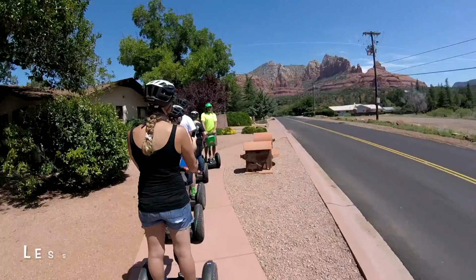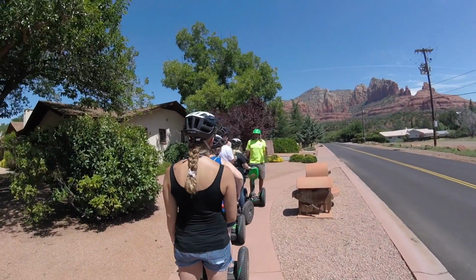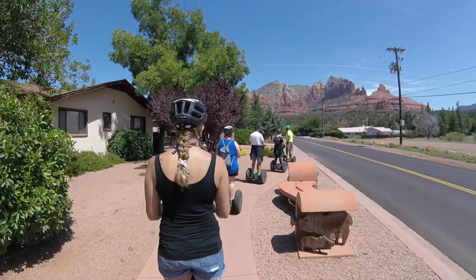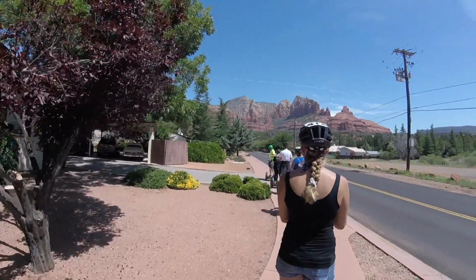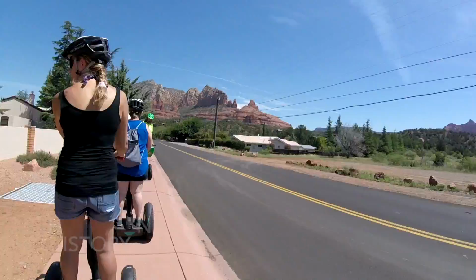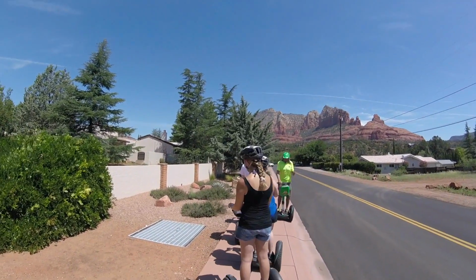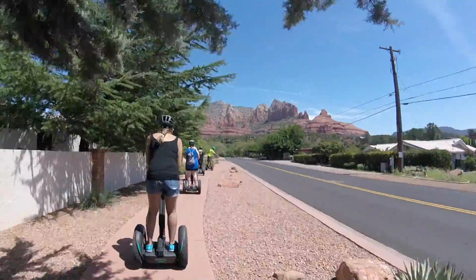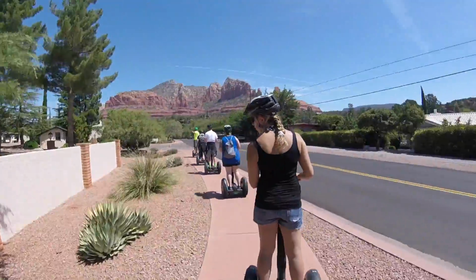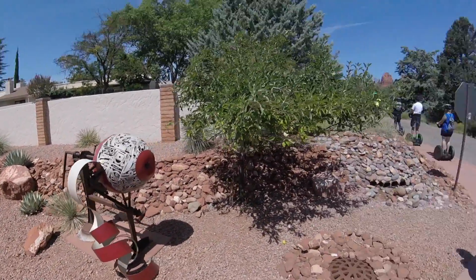Javelina? Oh, it's a piece of metal. Very... They are huntable, and they're edible, but they smell like a skunk. Very cool.